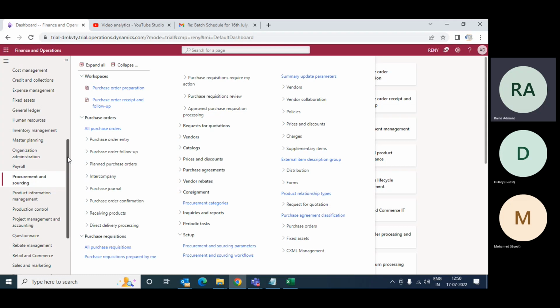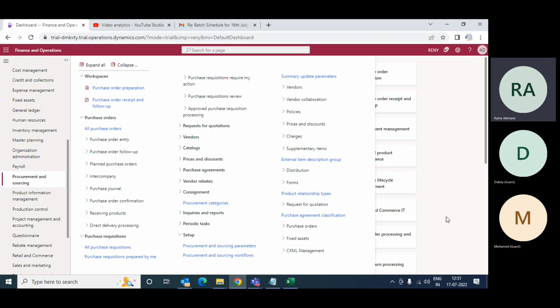After creating the vendor, you create the purchase order for that vendor, add the item, confirm the purchase order, do the product receipt, invoice that receipt, and then payment. So I am covering this complete cycle one by one.